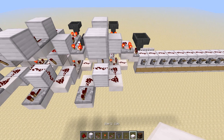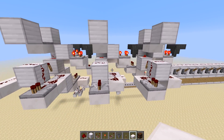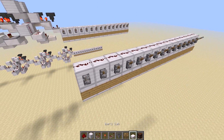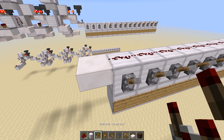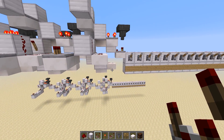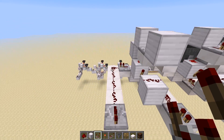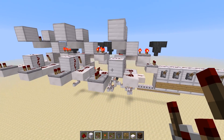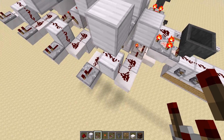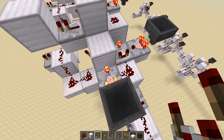Now I actually want to build just one bit of this thing, because they're actually identical, and show you how this works. I've set this line to test different signal strengths, and we will have the input to our converter over here. The general principle of this decoder is that we will have four cells for each bit, and each cell will be responsible for one bit. The first cell is responsible for the last bit, which is eight, then four, two, and one. So this cell will look if the signal is greater or equal to eight.